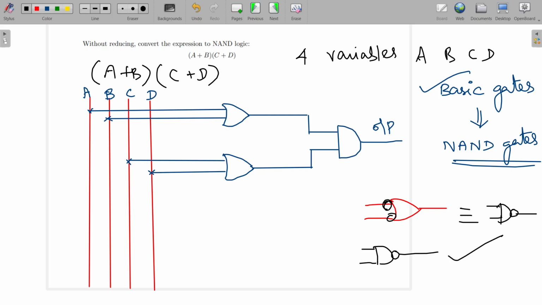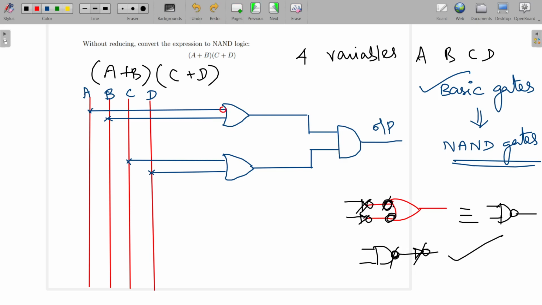We use the same technique, but without affecting the functionality. If you add one bubble, before that you should have an inverter, then these two effects get cancelled and the same OR gate effect will be there. So here also you have a bubble, so you need to put an inverter. Similarly, here we have included one bubble, which means an inverter, so to cancel this effect we need to put an inverter here. Then these two get cancelled so that you get the AND gate function. This is how we are going to do the conversion.